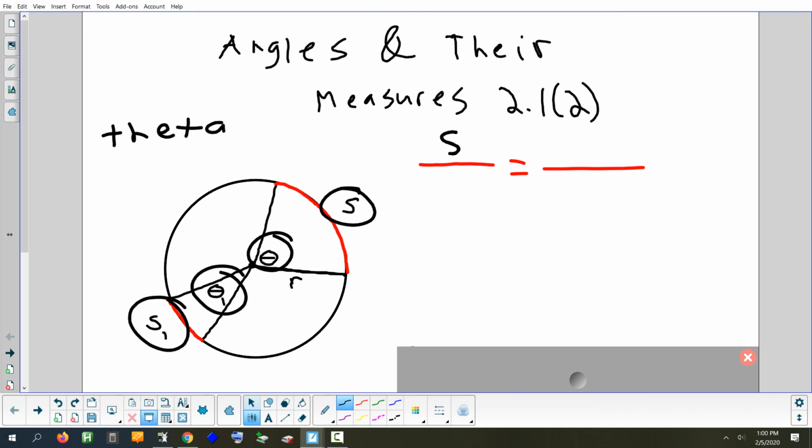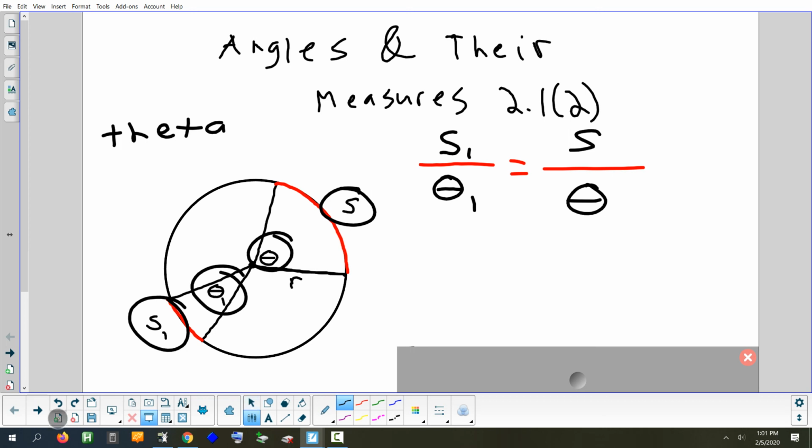I'm going to do arc over angle. So what do you think would go on the top on the right? Arc over angle again. Okay, so that's the proportion that we're going to use, but you've got to fill some stuff in there. That proportion right now is useless because it doesn't have any numbers in it. Okay, we got to get some numbers in there.